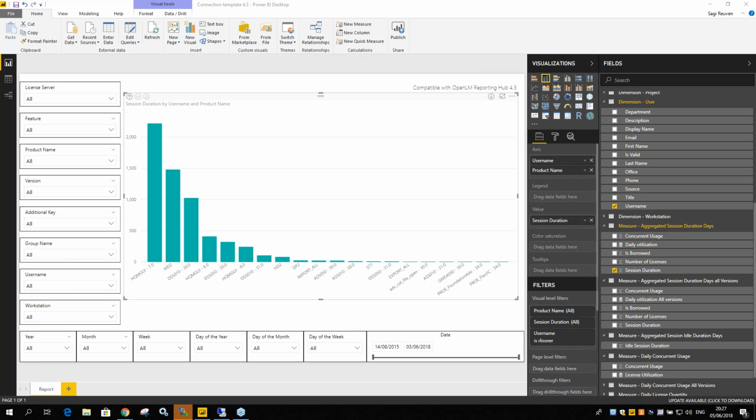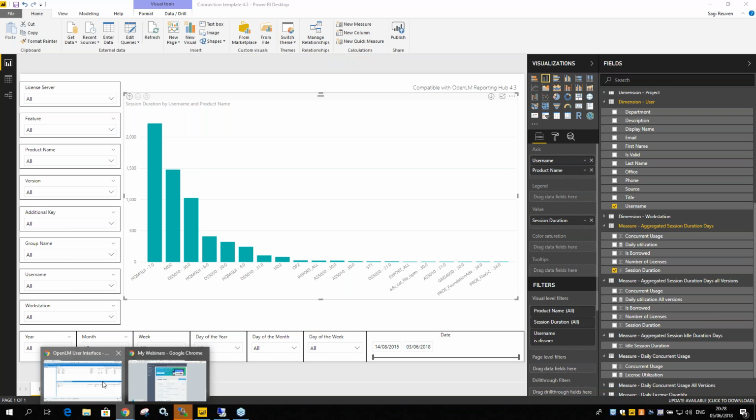Can OpenLM do reservations like Flexera? If you have a FlexLM license manager, then you probably use the options file to do reservations. Now, OpenLM compiles those reservations. You can't create reservations with OpenLM, but you can track those reserved licenses. You can also create options file very easily using another extension.